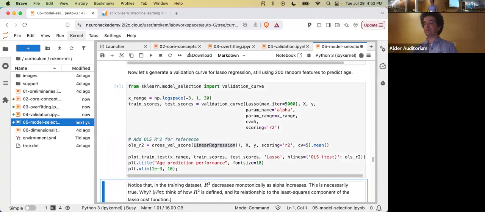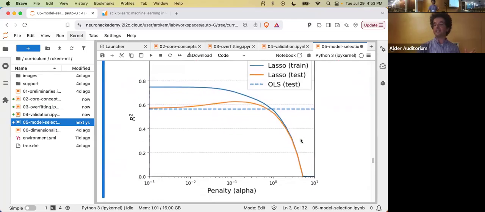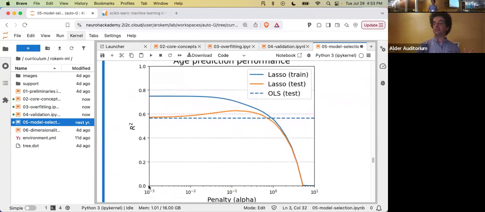It will be easier to explain with the visualization in front of us what exactly we did here. It takes a little while to run because it's doing 5-fold cross-validation on 30 points along the curve. So here again, the x-axis is the values of this hyperparameter. How much are we squashing the parameters, or how much bias are we inducing in shifting away from the zero bias solution?